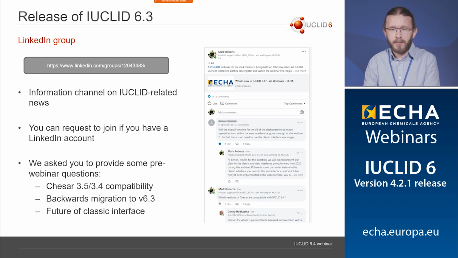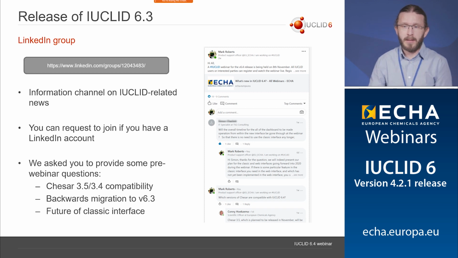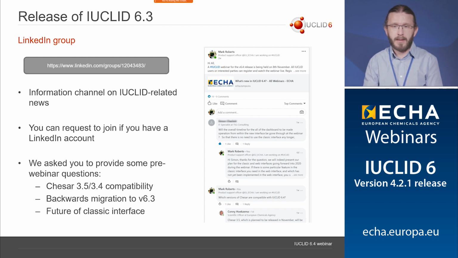Today, we also went through the future of the classic interface. Since last year, you have the possibility in all Euclid distributions to access the classic interface and the web interface. And we will continue this approach at least until October next year, when we expect to achieve the complete finalization of the web interface to make sure that all features are available in this interface. And finally, remove the possibility to use the classic interface. As Mark explained, we will make sure that all the users can use the web interface in a good way before we decide to abandon the classic interface.